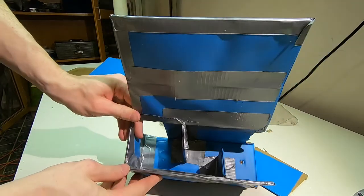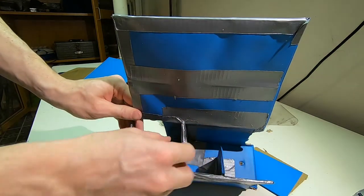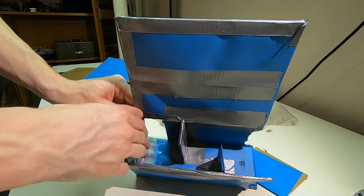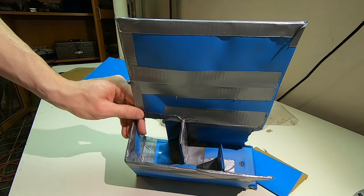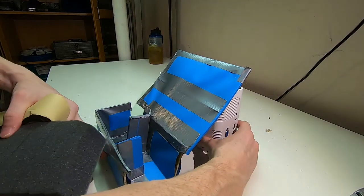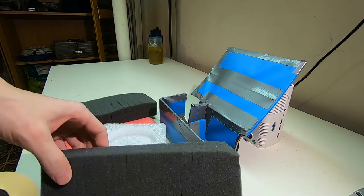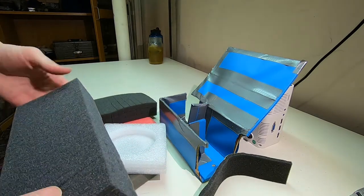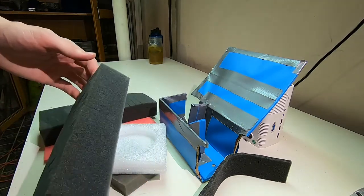Okay, now we have our tortuous path created. The sound will have to travel around both of these baffles before it goes out, and that will give it many opportunities to interact with absorption that I'm going to put on several places along the silencer length. So I stole a few scraps of foam from the office, and I have no idea what the absorption coefficient for any of this material is, but it's foam, and I'm confident it'll absorb in the high frequencies that I care about.